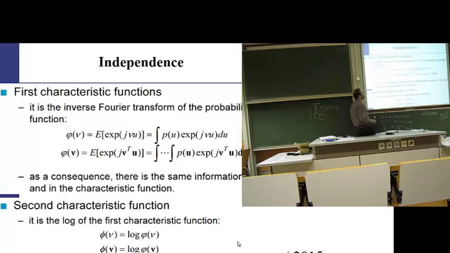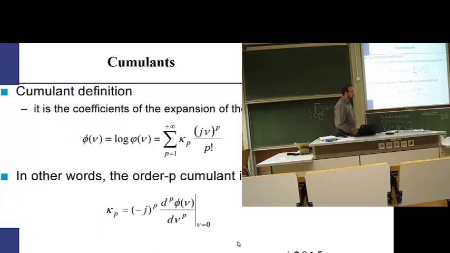So that's taken from this equation, and you see that this is just the Fourier transform. So they have the same information. Taking the log will just simplify the multiplication into a summation here. On the other hand, we know from statistics that in the Taylor expansion of the log of the characteristic function, every coefficient is a cumulant of the random variable. So if you want to obtain the cumulants of every order, you just take the log of the characteristic function and do the Taylor expansion, get every coefficient of the Taylor expansion terms, and it gives you the cumulants.